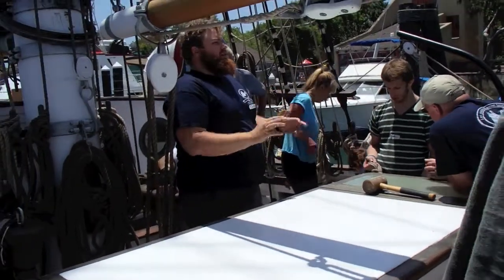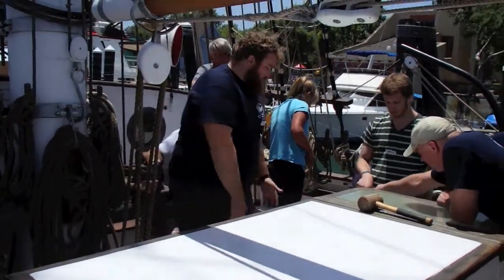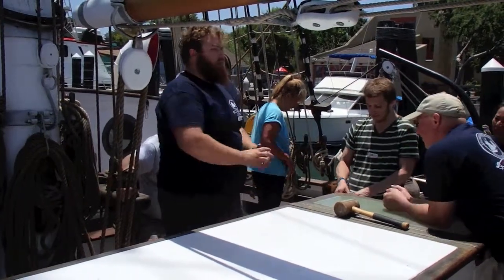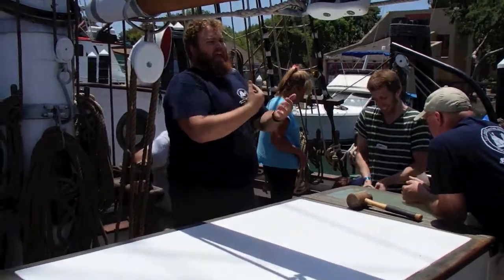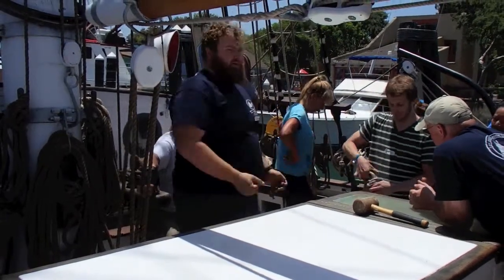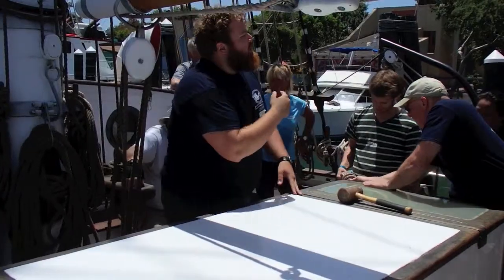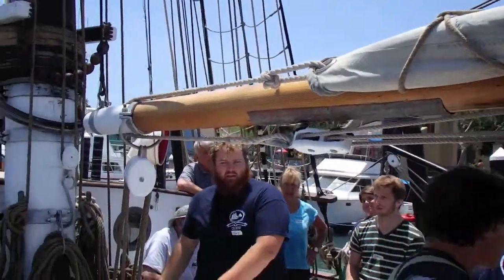What it does is it gives you a more clear view of how far away from the dock you are, and when you throw it, you don't have all that stuff for it to get snagged on. It's just right over the rail and onto the dock, by going under everything and aft. There's a way of whipping it.